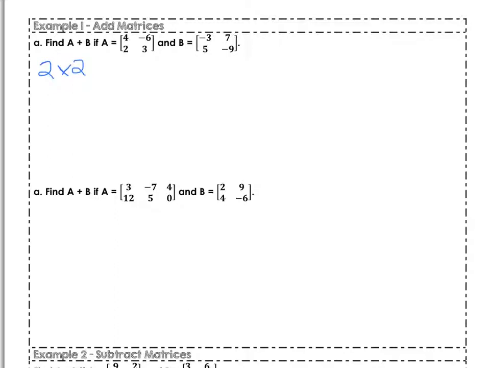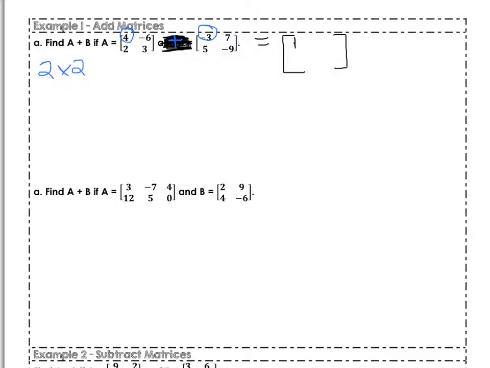So what I can really do, if we want to, just pretend that these words are no longer here. Maybe I'll just cross them out for you, and I'll just write on top of them. Yeah, that's what we'll do. All right, so we're going to add these two things together. So I'm going to add, first off, the 4 and the negative 3. That'll get me the row 1, column 1 position of my solution. 4 plus negative 3 is equal to 1.